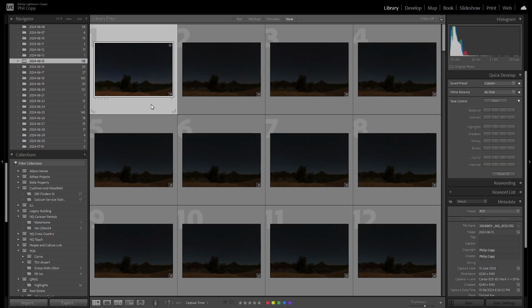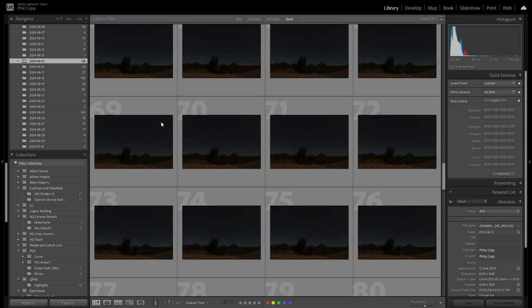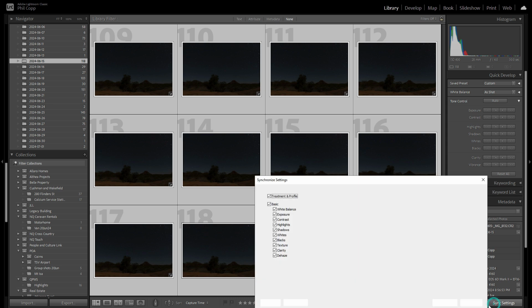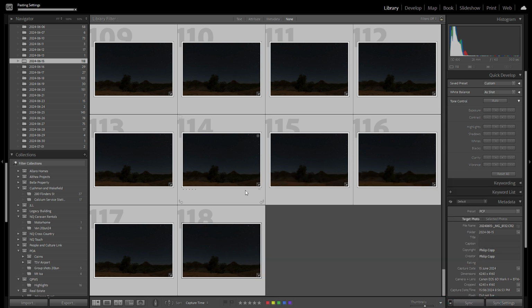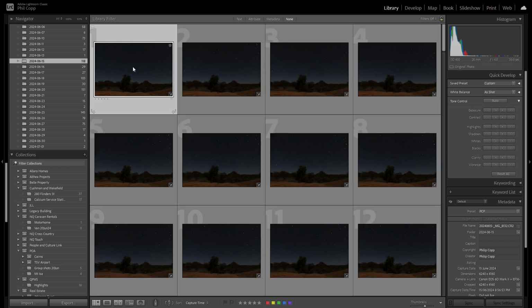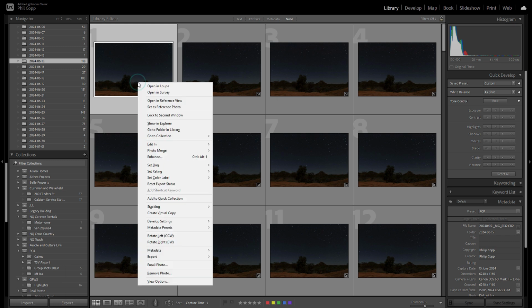Then with that image, I scroll down to the last image, hold shift down to select them all, and then go sync settings. That syncs all the changes that I made on that first file to all the other files. The lighting in this scene was pretty consistent, so there wasn't much change at all, which was good. Then what I did is I exported all those as a JPEG. I'll just show you a quick sample on this.